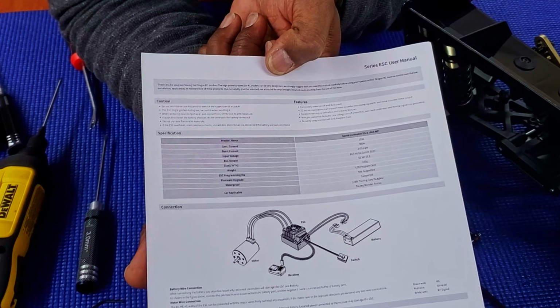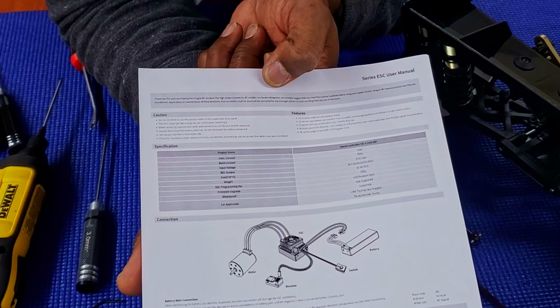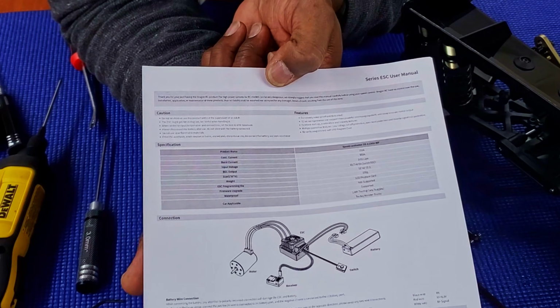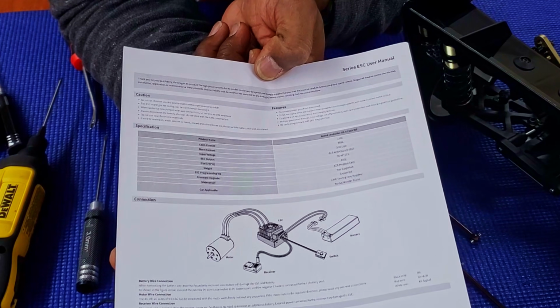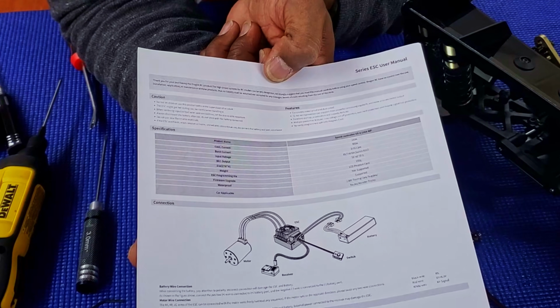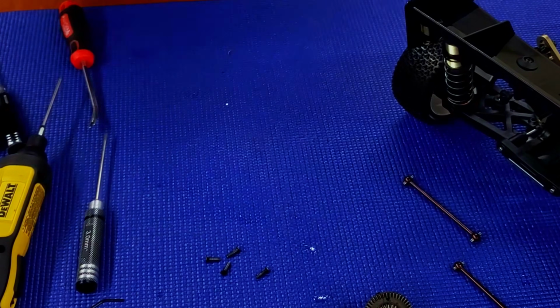Like I said, again, we're going to test that theory. If I stick 2 3S batteries in there and pull the trigger and it fries up, then I know that it's incorrect. But this looks like it's supposed to be an updated version for the ESC and motor, but it does state this is a 150 amp ESC. And looking at the size of the ESC, I would say that it is a 150 amp ESC.